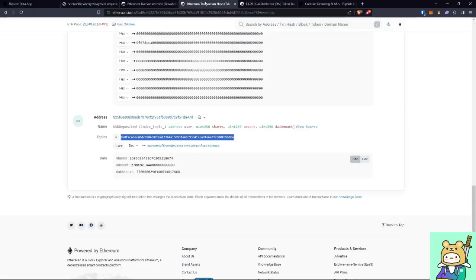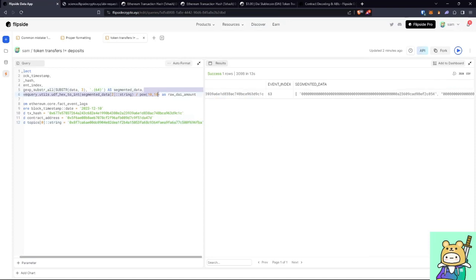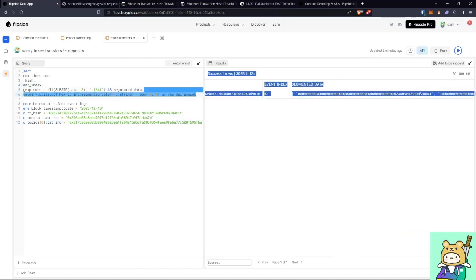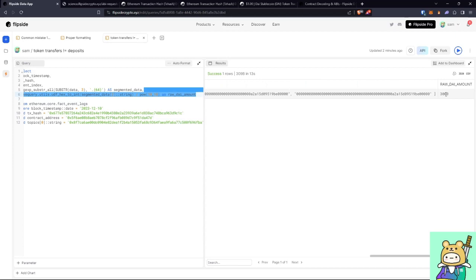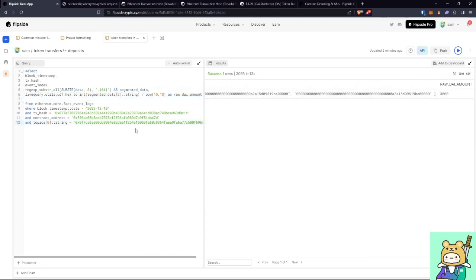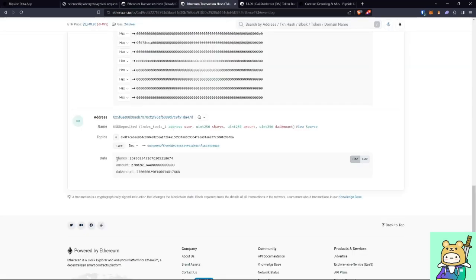In this case, we were looking at this particular event, and we used the raw data to convert it back to the amount that we need. Now, this came out to be more difficult than expected because we didn't have the ABI yet, but I'm going to submit that, and once we do have the ABI, in the table itself it will look something like shares, amount, DAI amount.